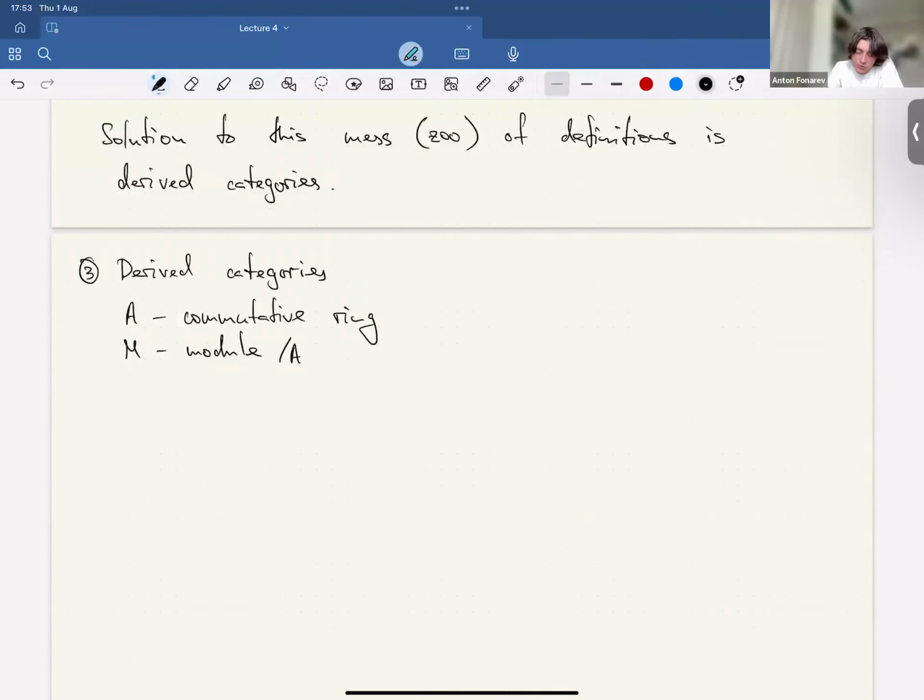However, let's weirdly return to the very idea of choosing a basis. So instead of thinking of a module as some kind of abelian group, together with the action of your ring, I specifically want to choose generators and relations. So what does it mean that I choose a set of generators? It means that I choose a surjection from a certain free module of A into M. So this is what it means to pick generators. You pick some elements that generate the whole module, and you send the corresponding basis element of your free module to the corresponding element.